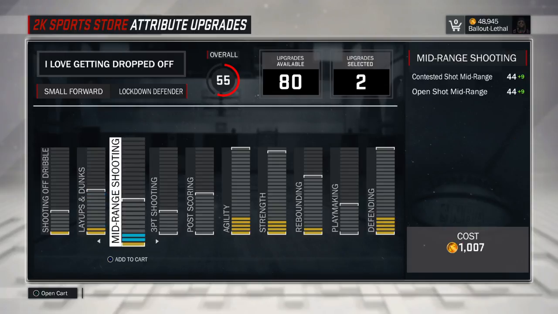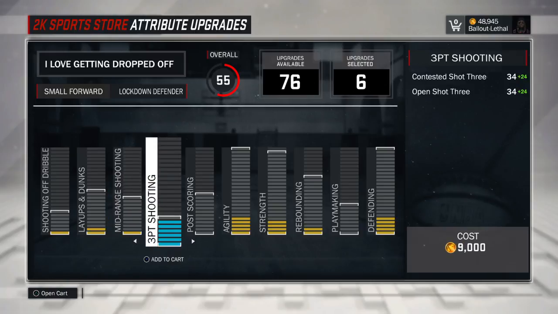So we're gonna max out the mid-range shooting too. The contested mid-range and the open shot mid-range both go up to a 74. The 3-point, it ain't that high, but there are some lockdowns that have hot spots in the corners. So if somebody dimes you in the corner, just make sure you play my career and get your hot spots in the corner. That's the best thing I can tell you if you want a decent 3-point.